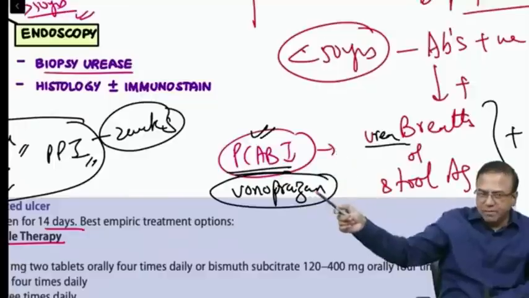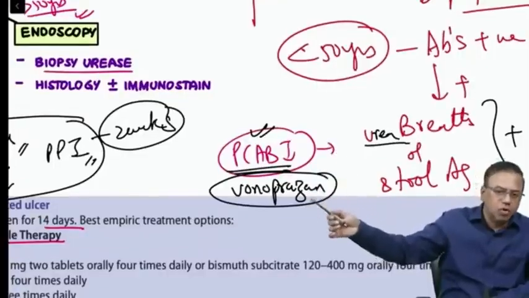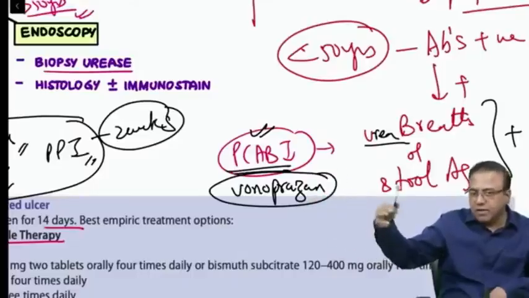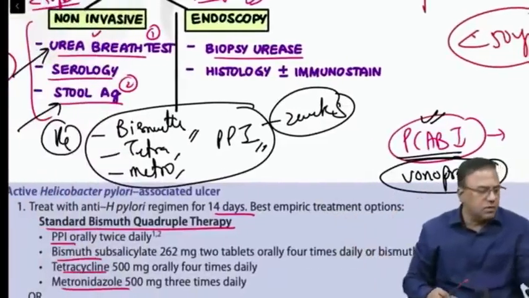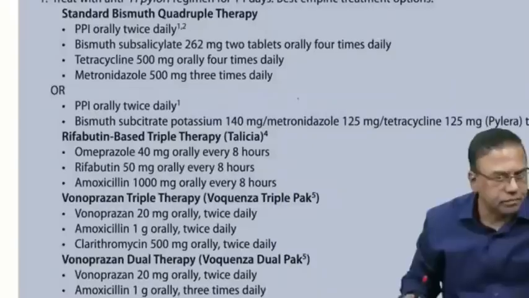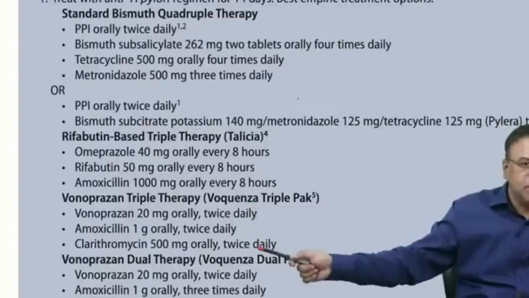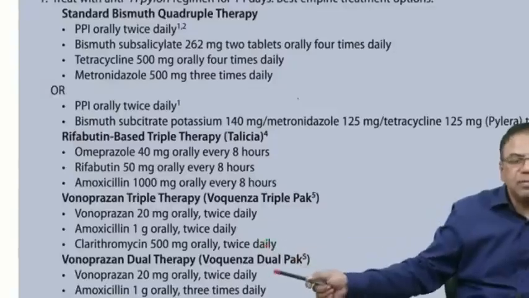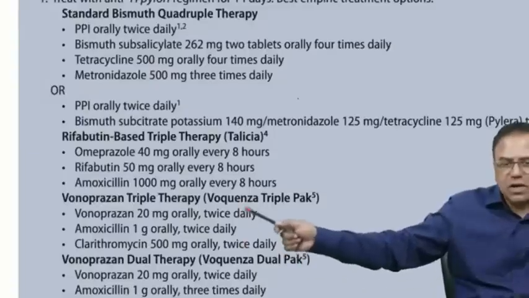Supposed to be more effective and with fewer side effects than pantoprazole, omeprazole and all that. Vonoprazan is the hot thing now. More powerful than PPI. Has a very good response in this condition. So we are now using this vonoprazan based regimen, which is vonoprazan, amoxicillin, clarithromycin. This is now coming up. Now this is showing very good benefit. Now they are also trying the dual therapy with vonoprazan, but what we believe is this triple therapy is the better one. So this is, I think, the future.